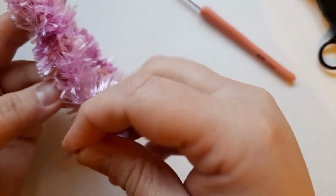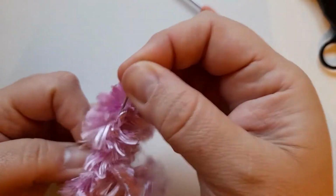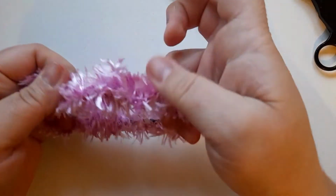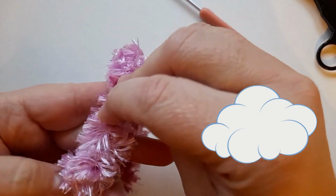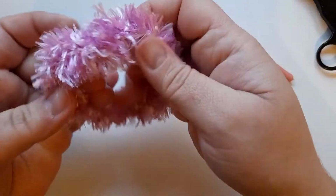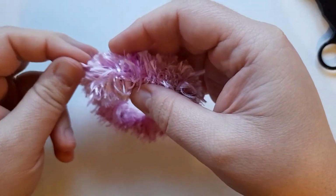We've done quite a lot of single crochet and it's nice and fluffy, so it will not come out. You can just stretch it a little bit to make sure, as we did forth and back, it's not too tight, but we do this few times. And then make sure again, oh, it's so lovely, so nice and soft, and then we can cut.